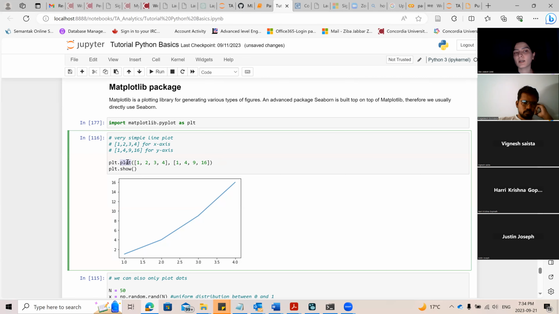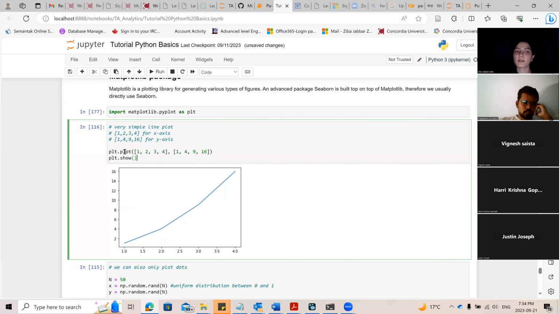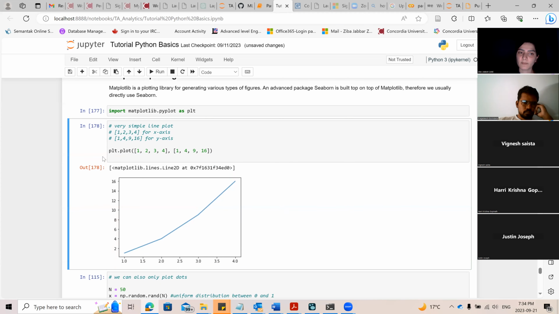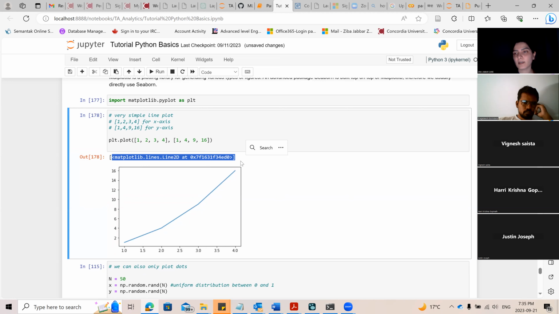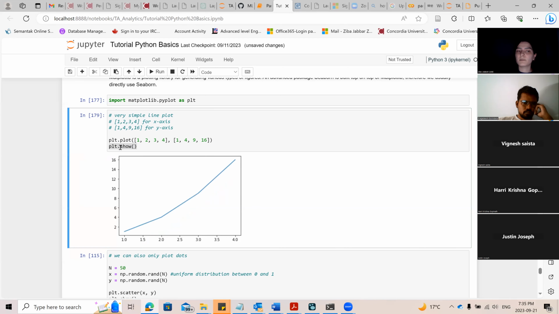Plot gives you a line, and plot show is for showing the output, since it's not shown by default. With plot show, I'm showing only the plot.